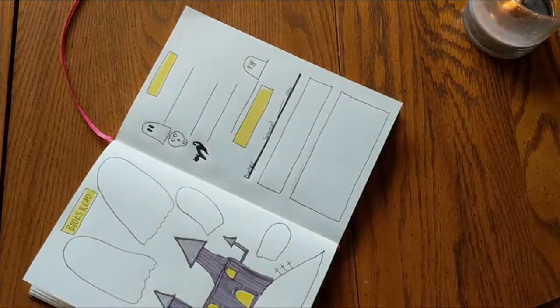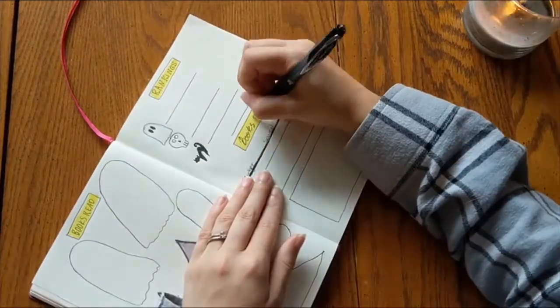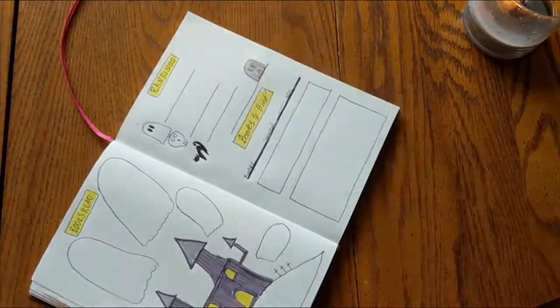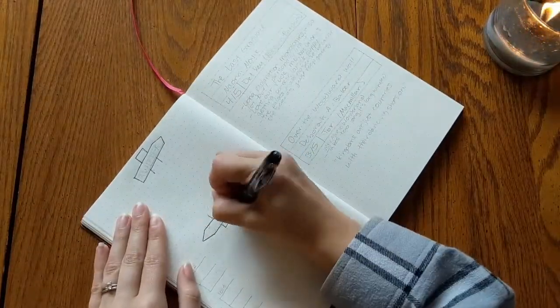And below it, it shares the space with the books to buy. I have a $30 book budget every month, so this is where I keep track of what books I want to buy, books that are coming out, series that I want to buy the rest of the books in.